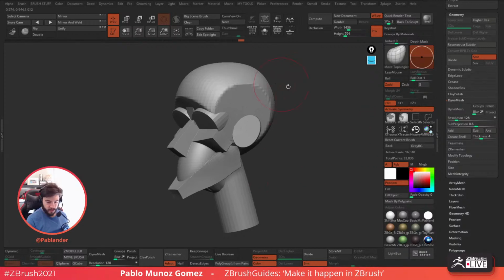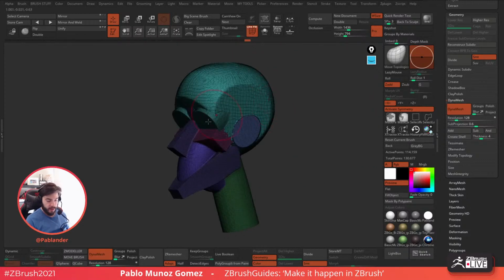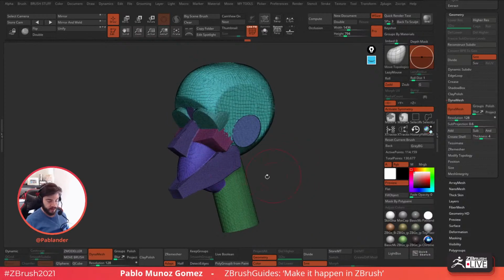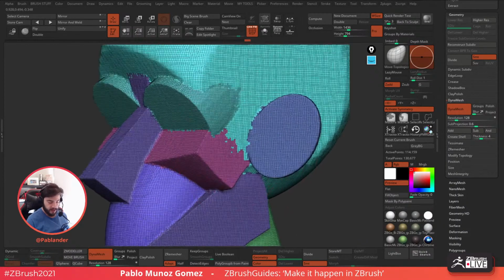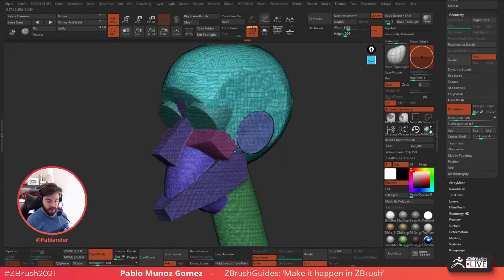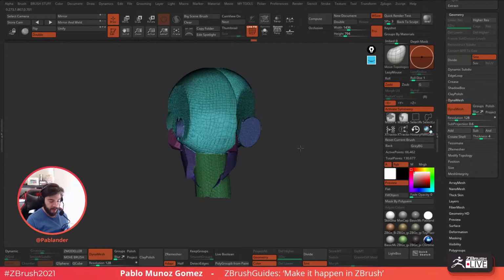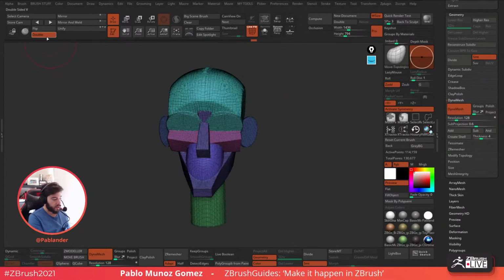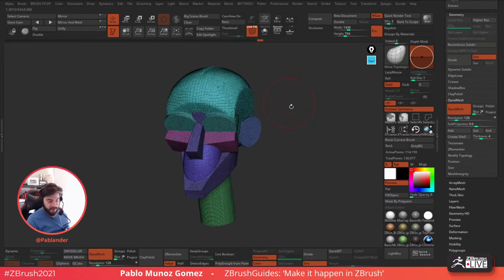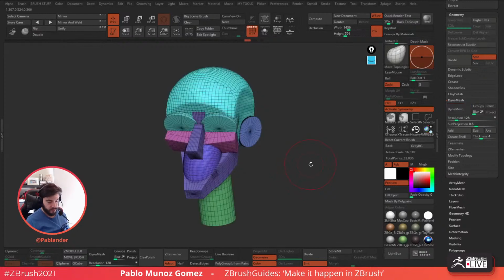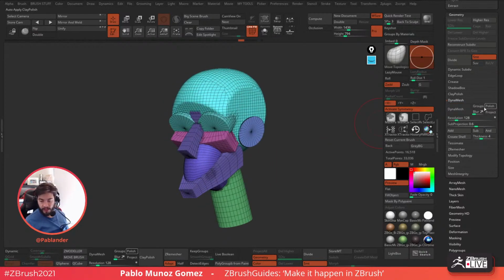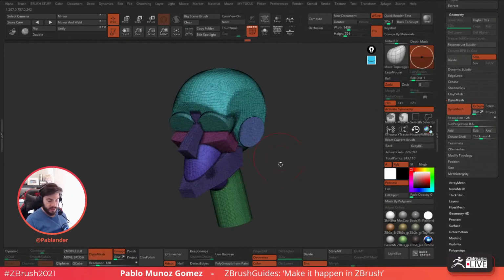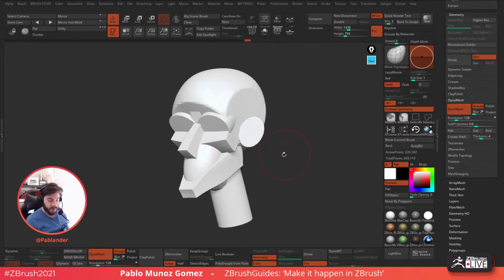Again, just to recap, if I do a Dynamesh right now, it's going to combine everything together. It sort of keeps the groups, but as you can see, there's just a single piece. If I hide part of it, everything is connected, which might be something you want to do. The alternative, if I undo all of that, is to click on Groups in the Dynamesh palette. That's all you have to do. When you Dynamesh, it does the same thing, but it does it individually, so all of these pieces are not necessarily connected.